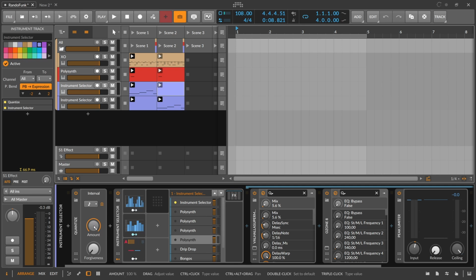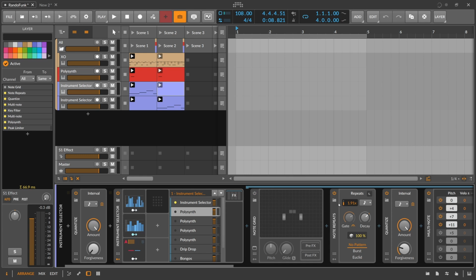You have the quantizer here, also bringing the rhythm pretty easily in, and you can change the rhythm by changing the repeat settings here. Super easy, and then you can bounce it down to audio if you want and have nice little audio files you can mess with, right?